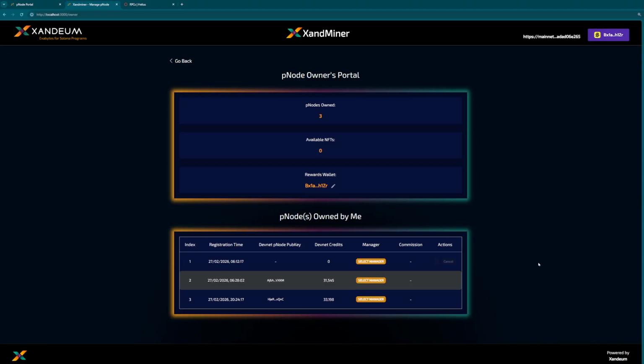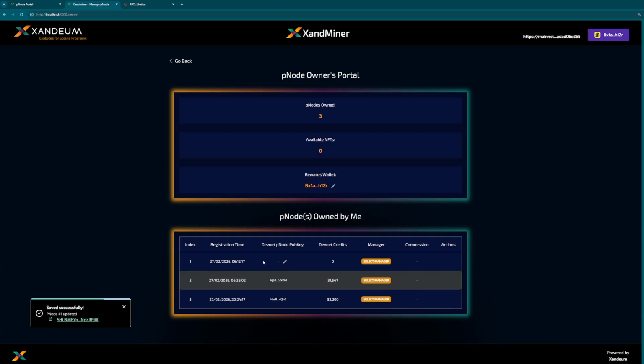Okay, so while that's going through, I should get a transaction successful here. I now see what you would normally see when you first log in here. You'd see 3 of these that are blank indexes. I do have a registration time since I've already registered this index, but it's kind of irrelevant.